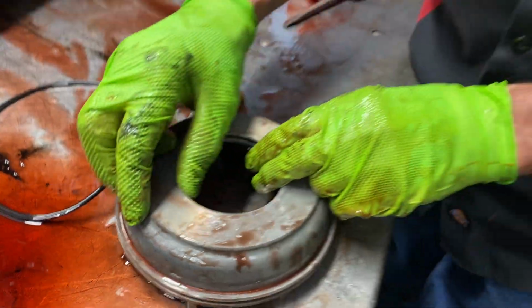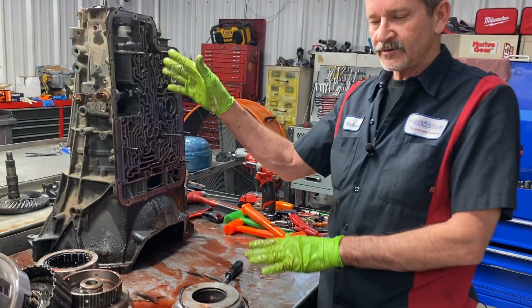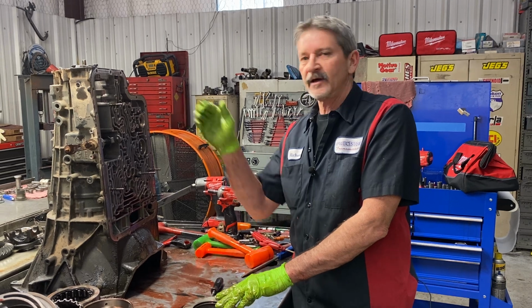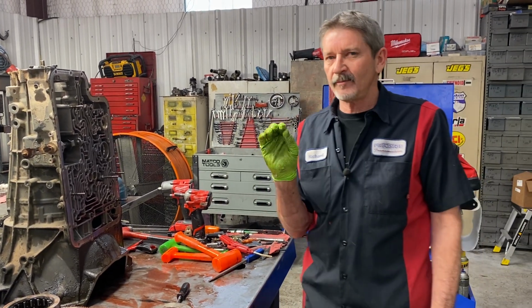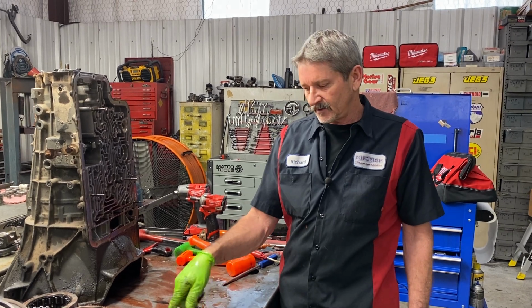But let me tell you, you can't feel it. So even with the new seals, put it in there, put your clutches in there, air check it, and make sure it moves really easy. I've put them in before and have to go get another piston because the depth was cut too deep and could not get it to air check instantly with real light pressure, and that's where you're going to find it. You hit it with a ton of air, boom, it's going to seal. But if you sit there and just barely, it will not pick the piston up. So that's something you want to check too.